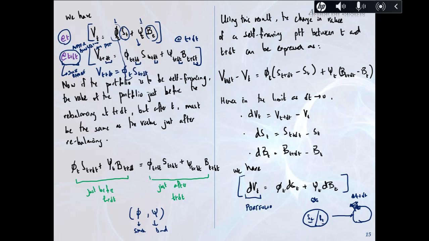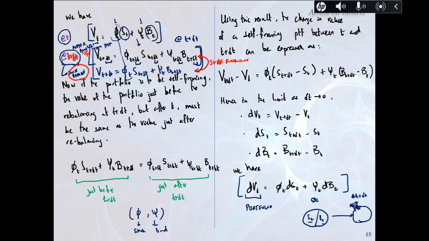Why is it phi t here? Because it is that amount invested up to t plus delta t, but just before I'm reshuffling my portfolio. So it will be still phi t. St plus delta t is the price on the market at t plus delta t, psi t, rather, Bt plus delta t. So I have two prices in terms of my portfolio, and what I can say is that these two bear the same value, because this is just before and this is at the time t plus delta t where I am changing the composition of my portfolio. So why are they the same? Because it is self-financing.